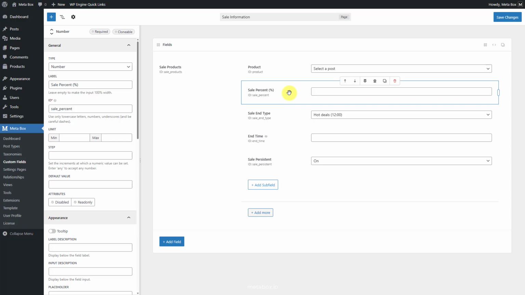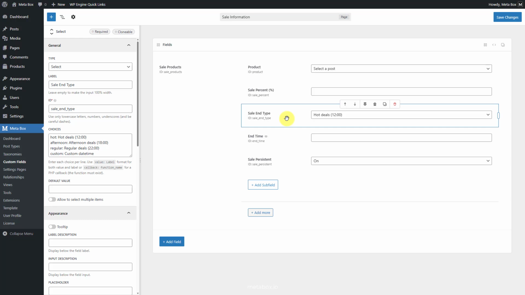Next, we have Sale Percent. This is where you enter the discount percentage for the product. This value will later be used to calculate the sale price and also for filtering and sorting on the front end. The next field is Sale End Type. This field defines how the sale will end. Here, I've added several options.